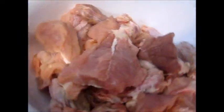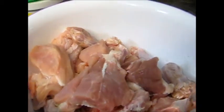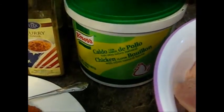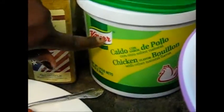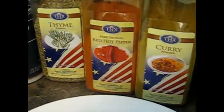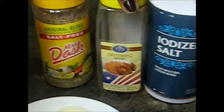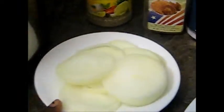So this evening I'm going to be using turkey meat, and this is about 3 pounds of turkey, maybe a little bit over 3 pounds. And you can see the spices I'm using: my Knorr chicken bouillon powder, curry powder, pepper, thyme, salt, nutmeg, and a little bit of Mrs. Dash. And I have my onions too.